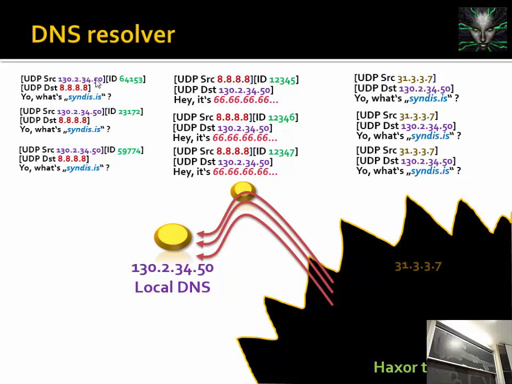what happens? Then that local DNS server will think, oh, Shindy.is, that's 66.66.66.66. Oh, I'm going to keep that in my cache. Now everybody's going to ask about Shindy.is. We'll get that response, right? Imagine doing that for bankofamerica.com, facebook.com, and so forth, right? Google was really weird today, right? This is what we're trying to do.